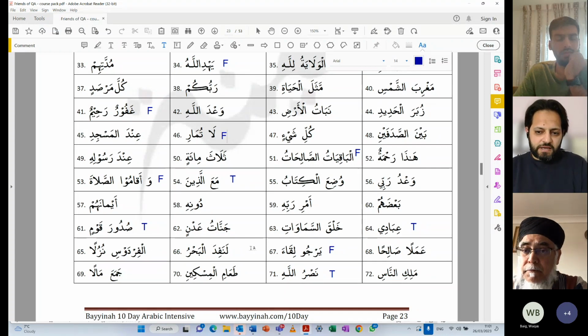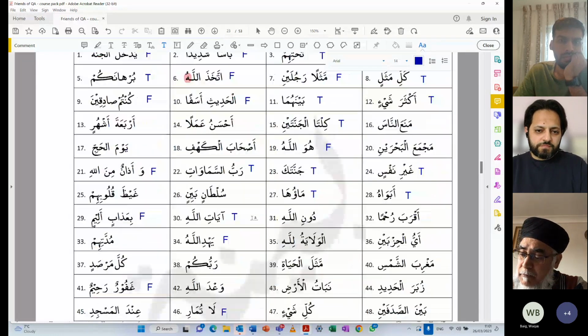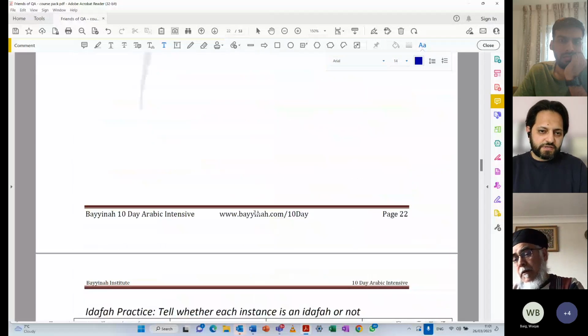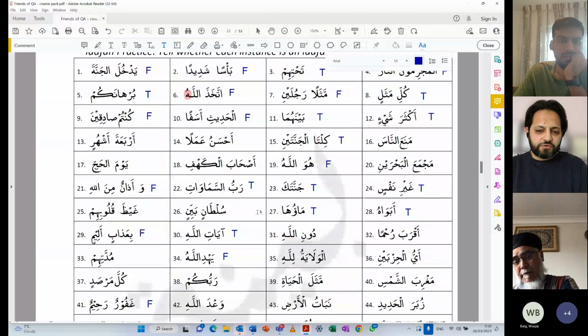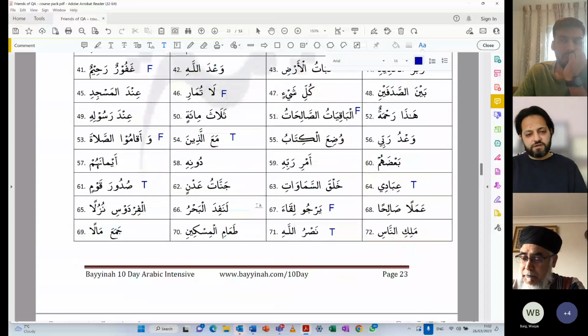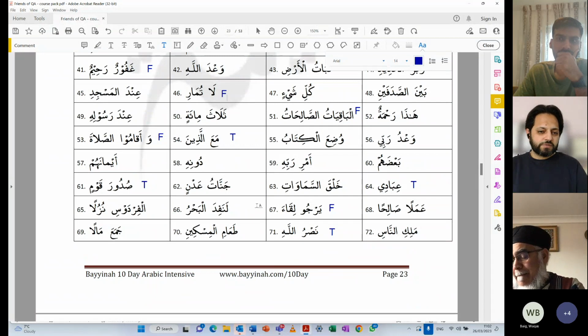Okay, I'll leave the remaining ones for you. Just complete them. I think you're quite well progressed on this. So take your time to complete these and the ones that were previously discussed. Once you have completed this, inshallah, in the next class we'll move on beyond Idafah, and we'll probably also try to apply all of that to some Quranic surah, so you know how much it opens up for you.